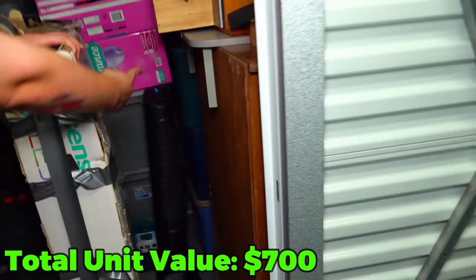Come here. All right, this right here, same thing, Motorola. Please, please, please, please, please. Nah, nothing. Then let's go in here. There looks like a lot of clothes, but there could be something buried in there. What is that? Is that a lockbox?